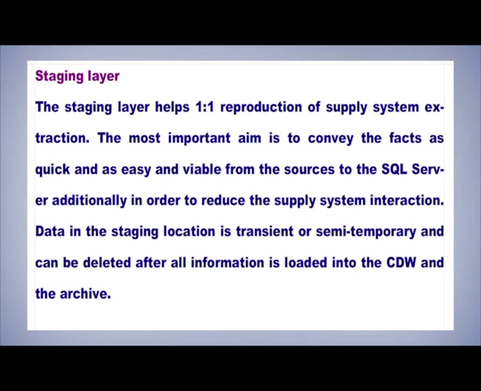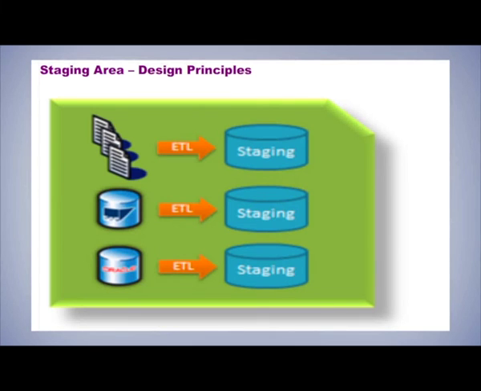The most important aim is to bring the data as fast and as easily as possible from the sources to the SQL server. Additionally, the aim is to reduce the source system interaction. Data in the staging area is transient or semi-temporary and can be deleted after all data is loaded into the CDW and the archive.